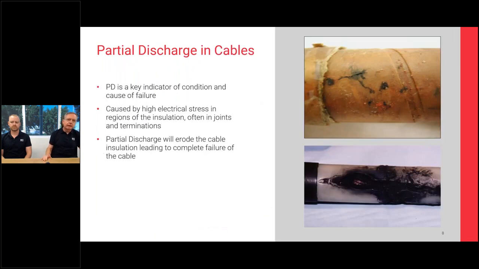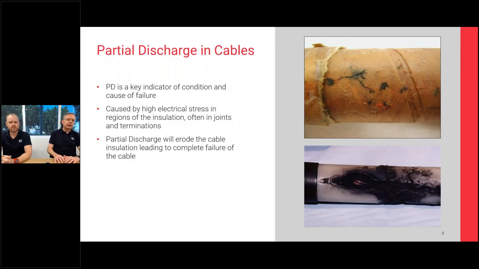Now, partial discharge in cables will affect all the different types of cables, but it will affect things slightly differently. So if we look at the top picture here, is a treeing that we can see in a paper insulated cable, and what you find with paper cable is it's got a little bit more tolerance to partial discharge. So it may take longer for PD, and that PD may have to be at a higher level before you get a cause of failure. So on PILC type cable, you can find partial discharge inside the cables, as well as at the terminations and at the joints and accessories.